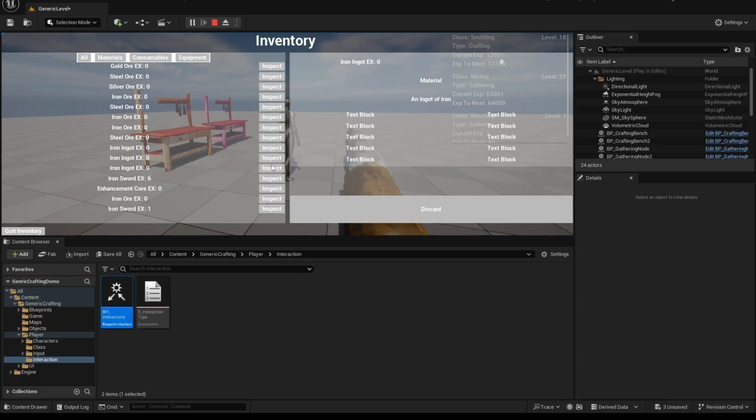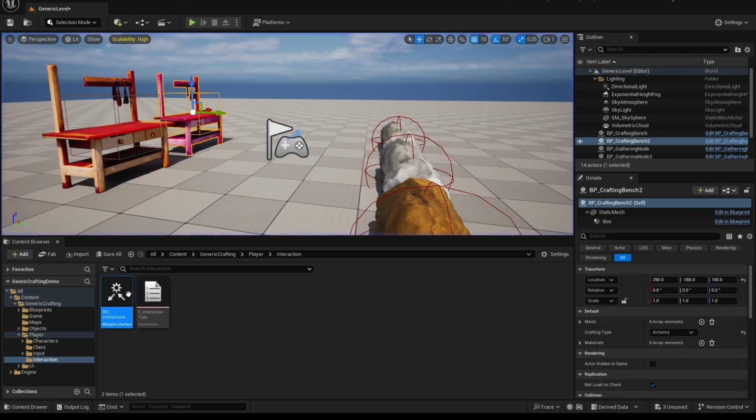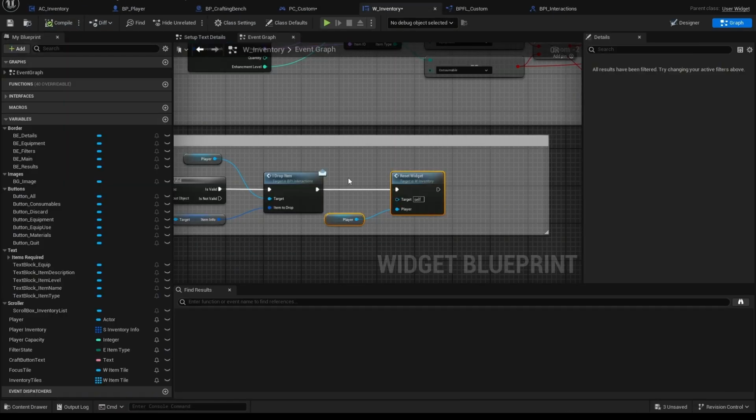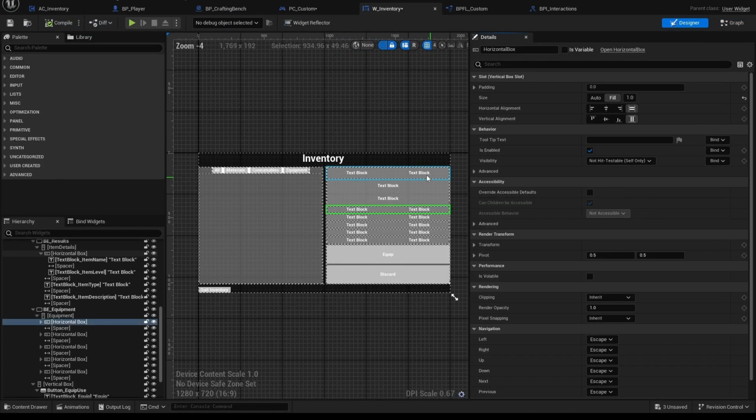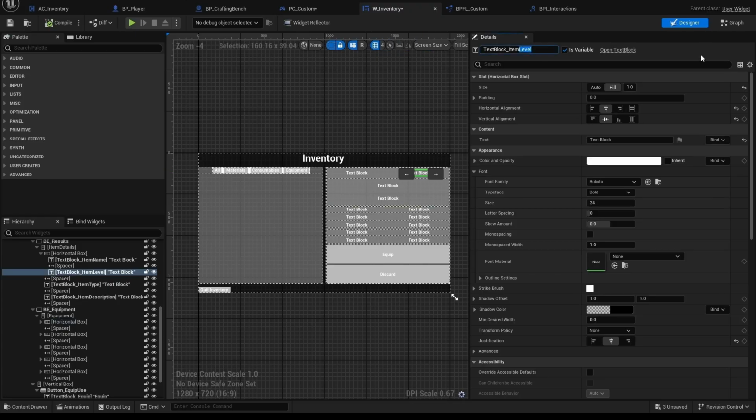That's great. But we're not actually seeing the amount of the item that we have. And I kind of want to see that. Since we're appending EX here to the item itself, let's just go ahead and make this one over here the amount of the item that we have. So I'm going to go into my widget inventory, and we are going to change this text block to item amount.